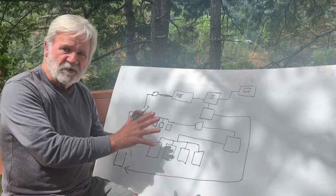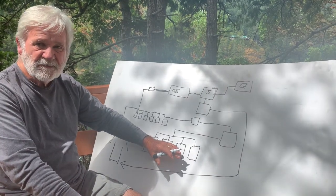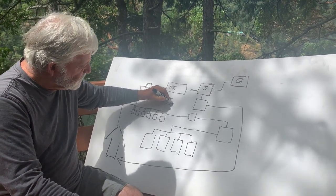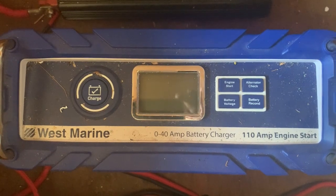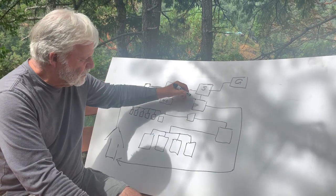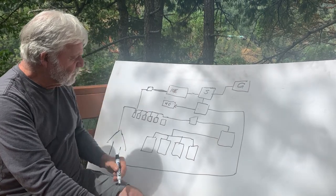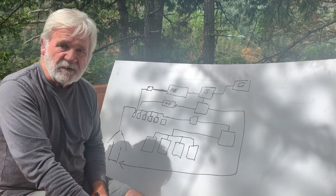The last piece of our system is a battery charger. When our solar panels aren't putting out enough energy, we need some way to charge our batteries. What we got was, from a marine supply store, a 40-amp battery charger for 12 volts. When power is coming in from the generator and going to our breaker panel, one of our breaker switches goes to the battery charger, and then the battery charger charges the batteries.